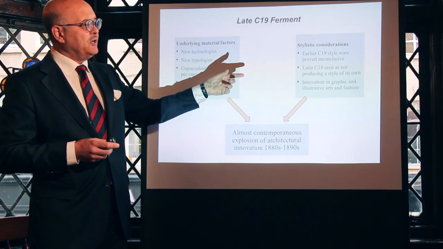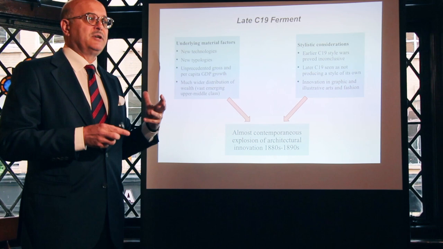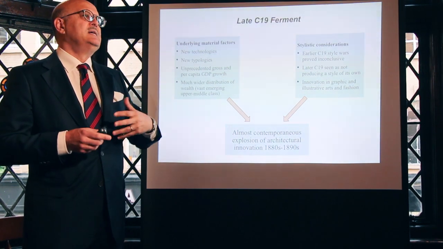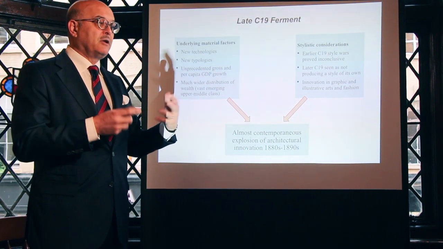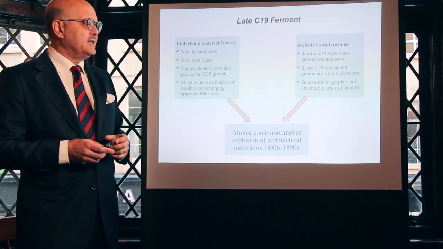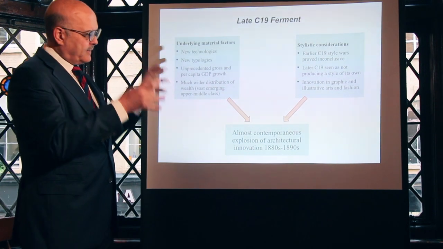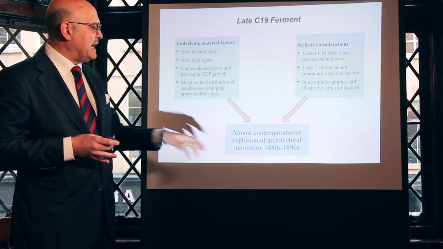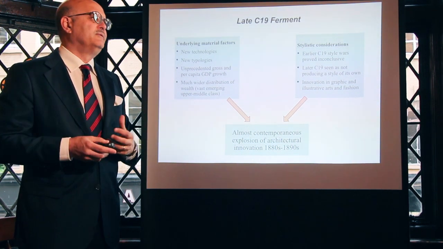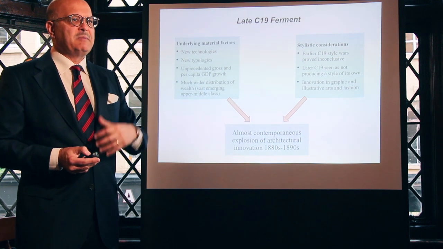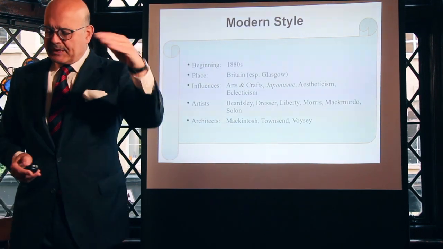At the same time, in the arts, which in some styles of architecture were very influential, the graphic arts, illustrators, commercial art, underwent a lot of change in the last third of the 19th century, as many of you probably know. All of that was happening at the same time. So in the 1880s and 1890s, there was a real flourishing of architectural innovation from a stylistic and a theoretical point of view. I'm going to go through a bunch of different styles now.